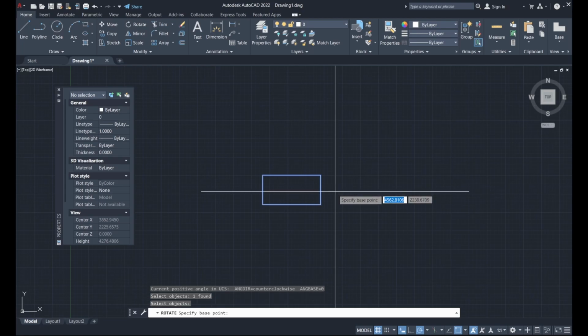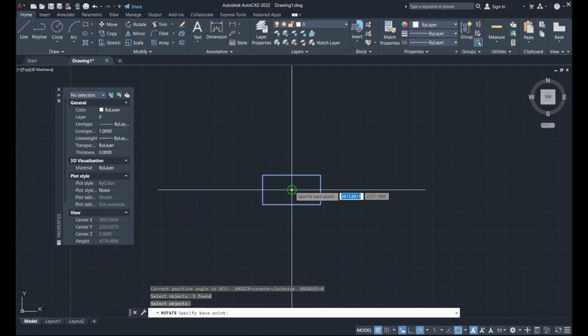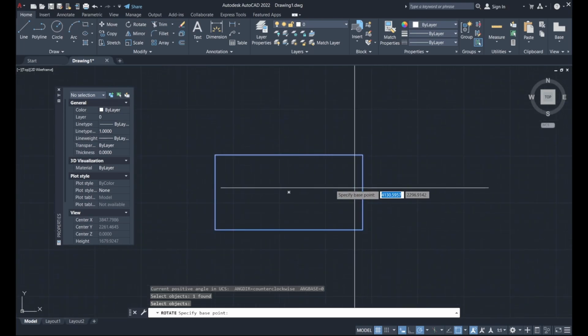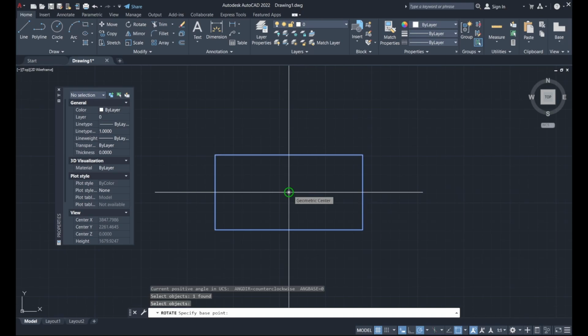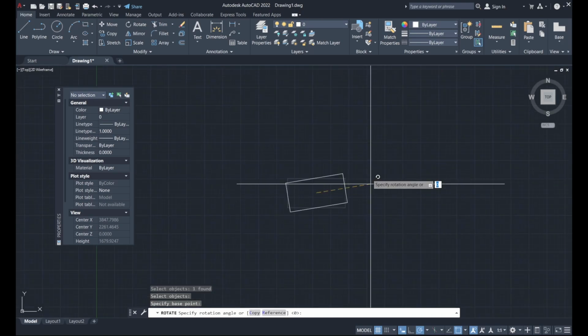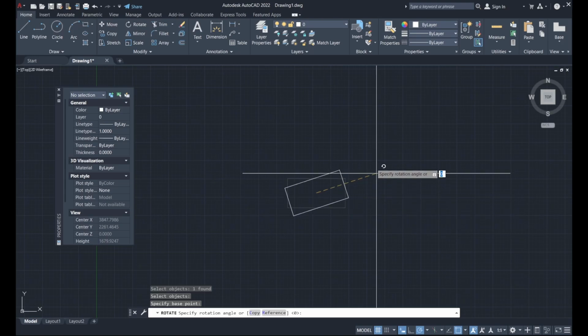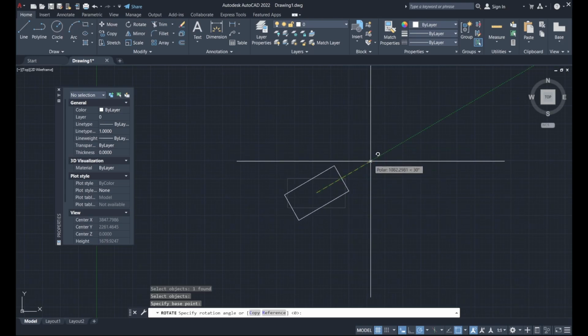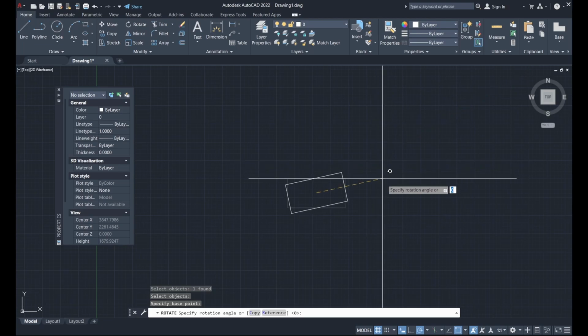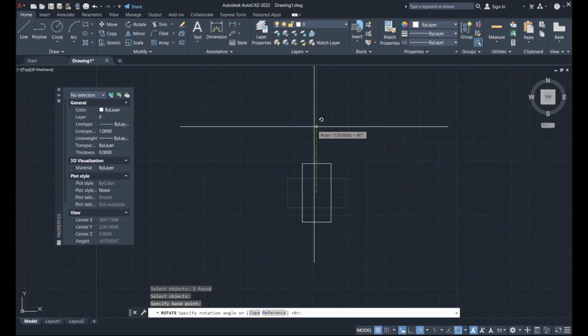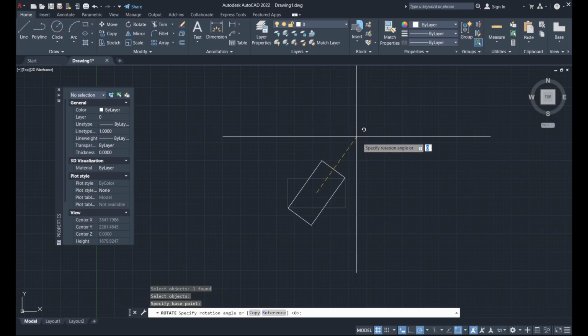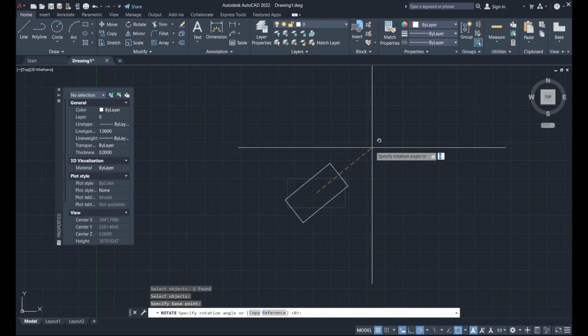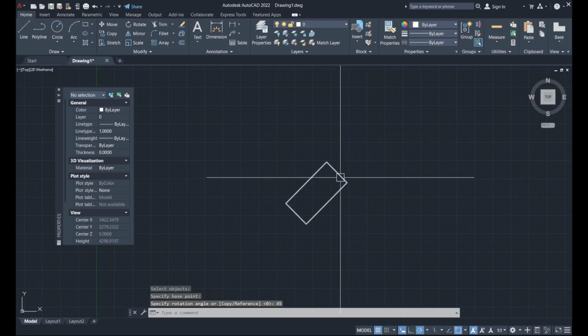It's going to ask me a base point. So I was thinking I'll try to get the center of this rectangle. So if I just hover over the rectangle, I should get the center prompted. I'm going to select it. And now it's going to give a dotted line that is going to help me know the angle that I want to rotate it. Now I can just manually rotate it like this by approximation, or I can just enter the rotation angle that is prompted near the cursor. So I'm going to put 45, enter. So now it has been rotated at a 45-degree angle.